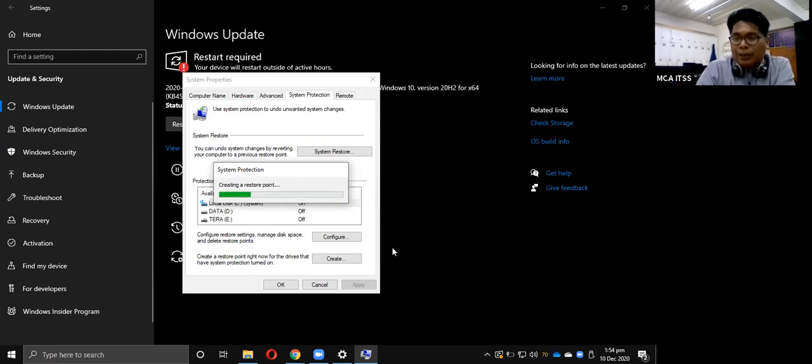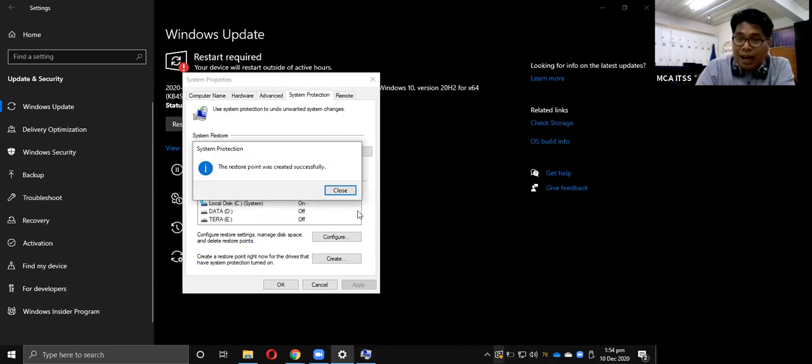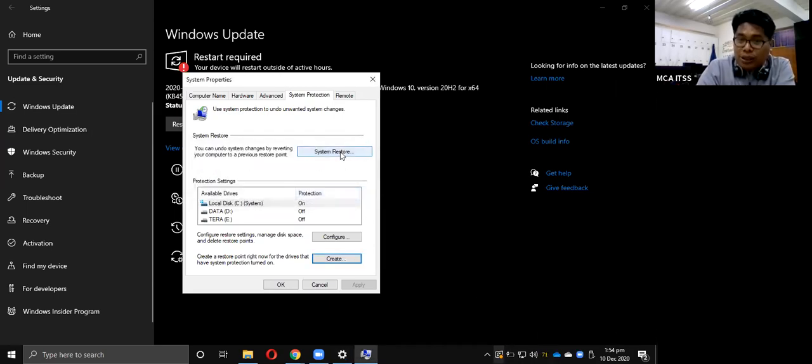So maybe after I installed Kaspersky, a problem arises. I can go back to system restore. Suppose I've installed Kaspersky or the antivirus, and there is a problem, and I want to go back to its original state.